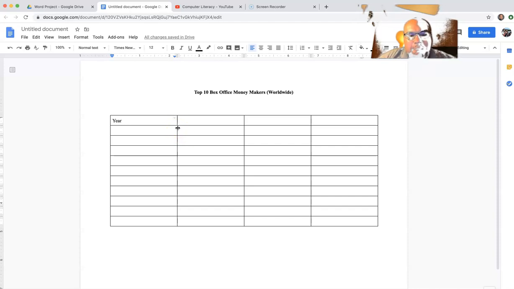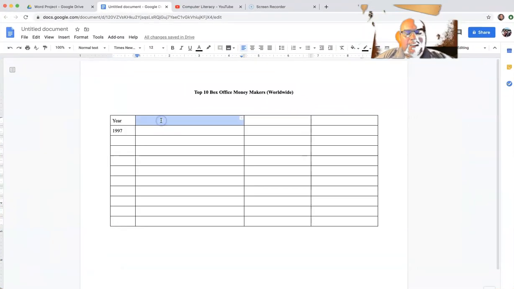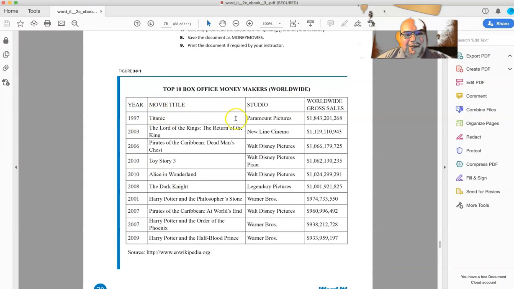Press on the left button, botón izquierdo, o en la parte izquierda de su trackpad si tiene una laptop. Lo detiene con su otro dedo. Right about there. Okay. And then we start, I believe, with primero is 1997. Okay. And then we do movie title. So I would say that for movie title, that size might be good.